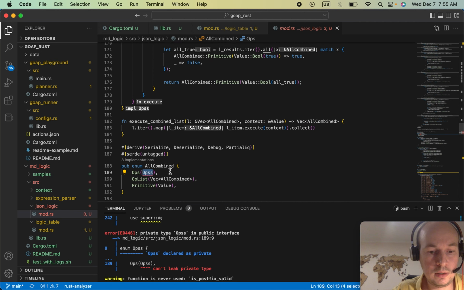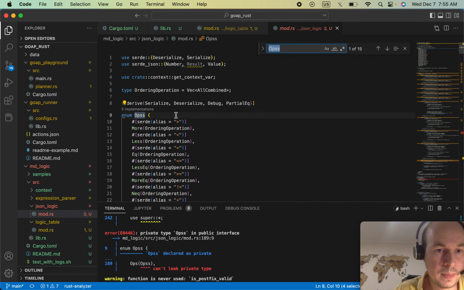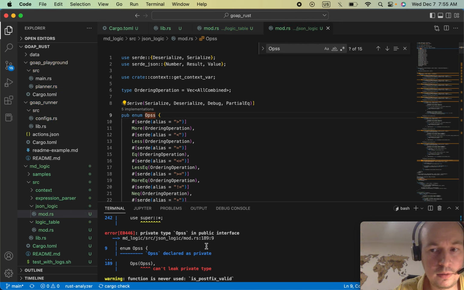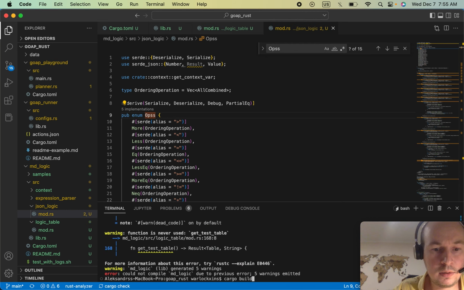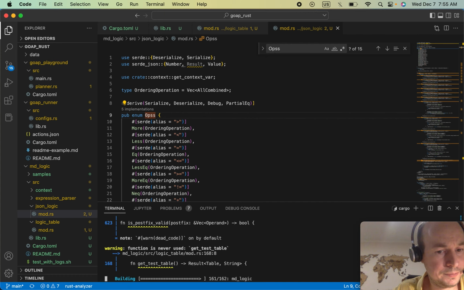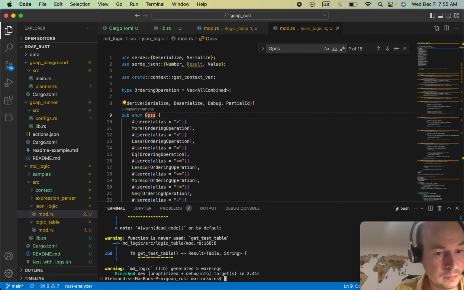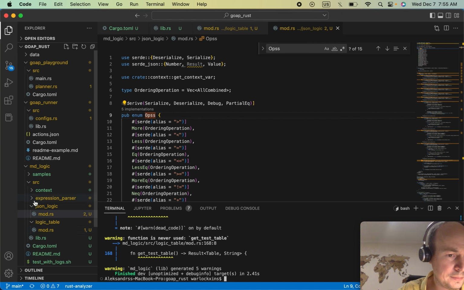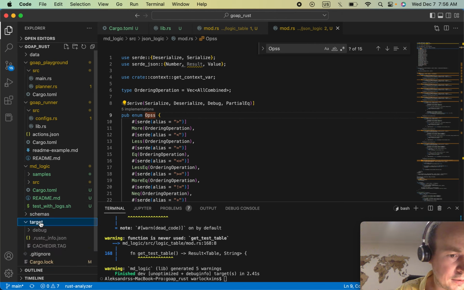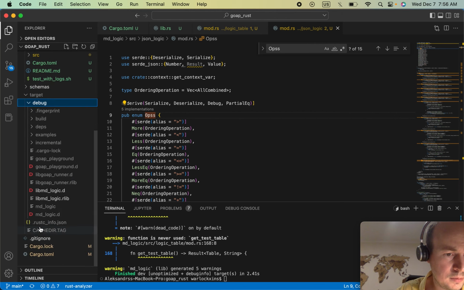Ops. All right, let's make it public. Cargo build. All right. So now my target debug MD logic, so it's, yeah, I've got the library. Cool.